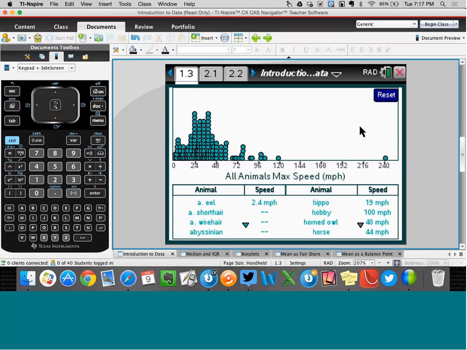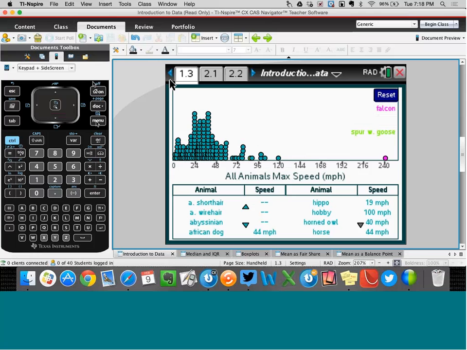Sometimes in order to answer a question, we're going to have to do some statistical analysis to get there. So the fastest animal that we have showing is the falcon. And we can look at some other data points here just to see what we've got. Again, this is showing a lot of data. Let me see if I can get that one off so I can show another one here. So we've got lots and lots going on with the birds, and we might need to think some more about what's going on with land animals.